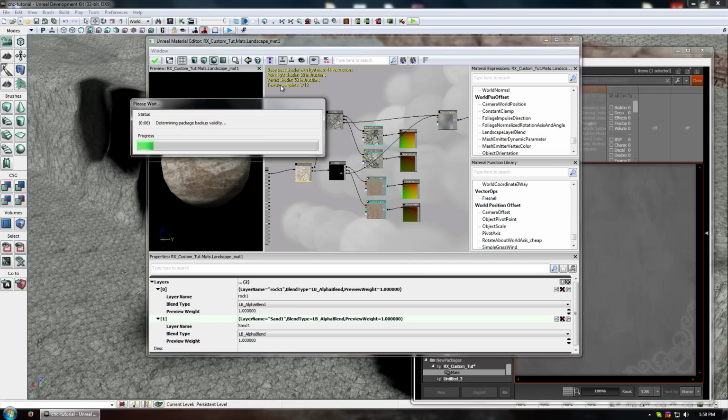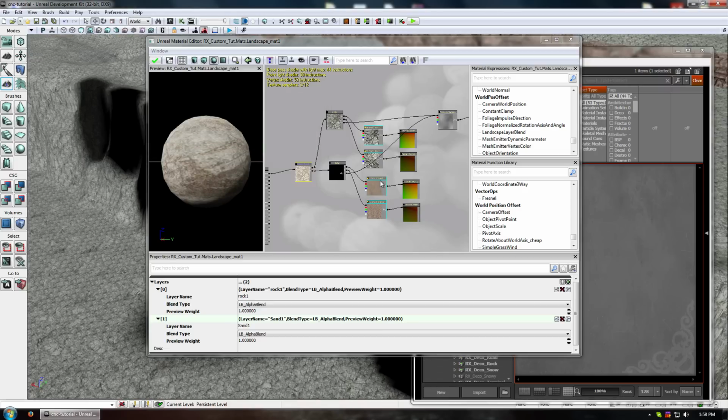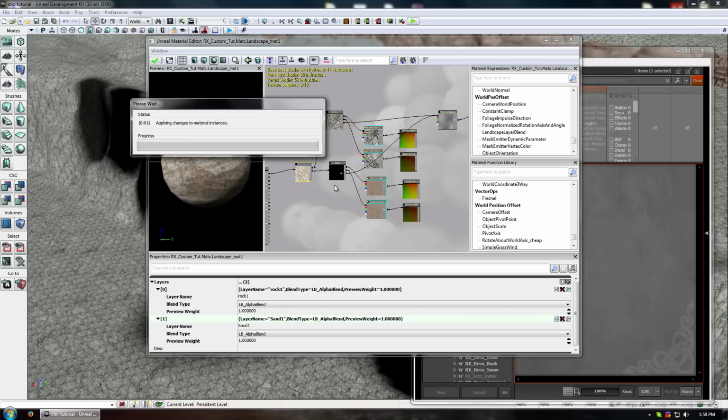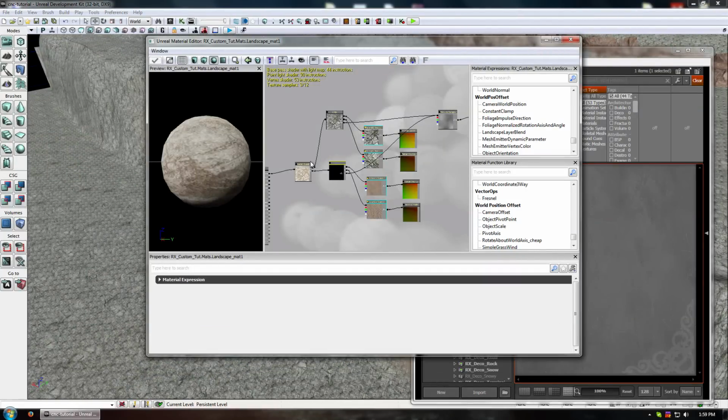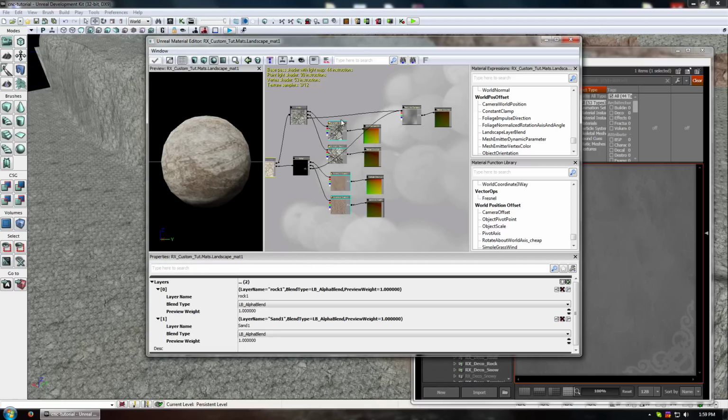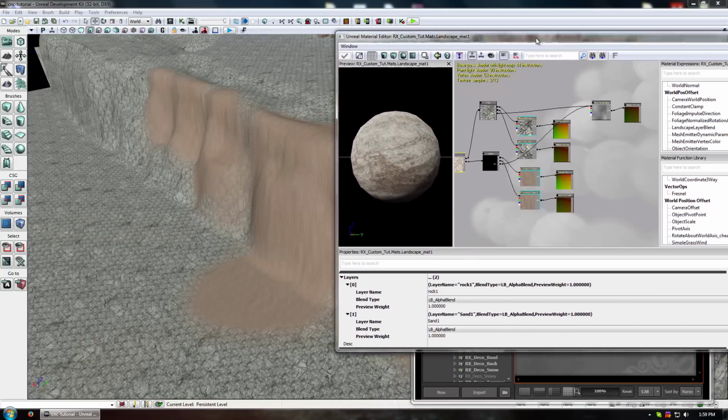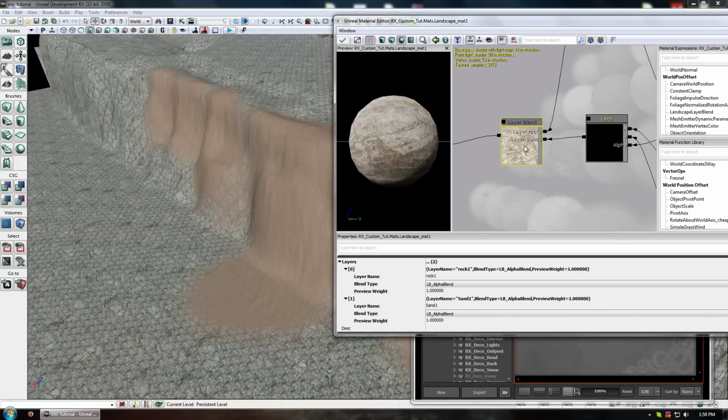You might notice here it says texture samples 3 of 12. That means I'm actually using 3 textures at the moment: the cloud, the rock, and the sand. Because there are duplicates of these, they don't count towards it, so we actually have 3 unique textures. That's better. I did need to put a weight onto the other ones, which is all good. That's basically the basics of a landscape material. Just use that, remember the names, dump them into the landscape, and just paint.